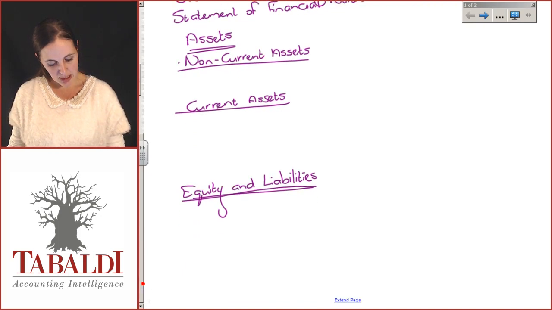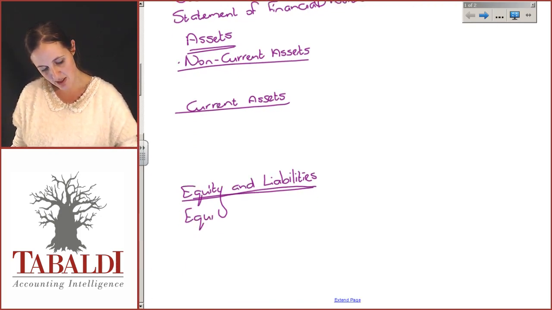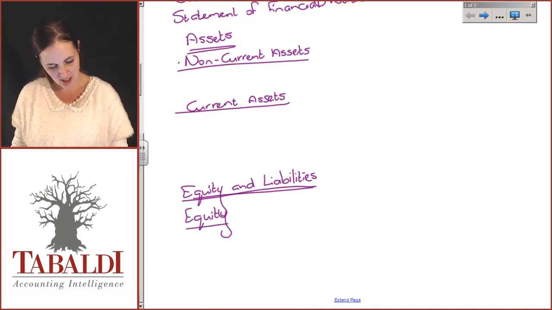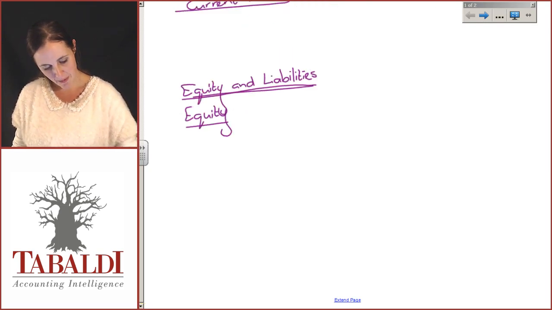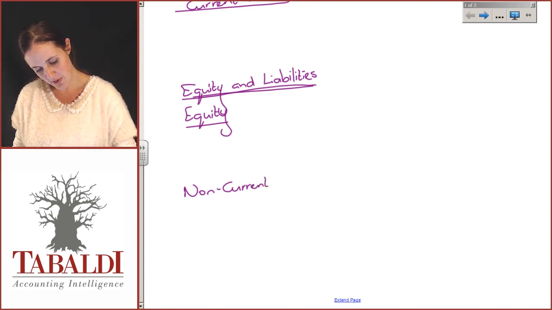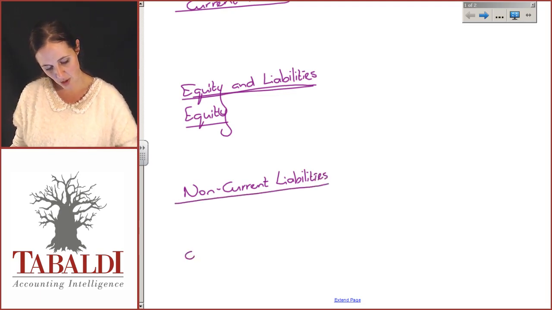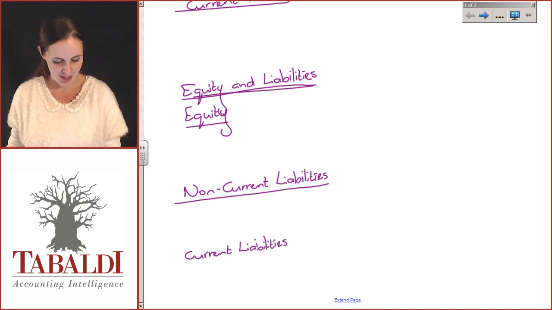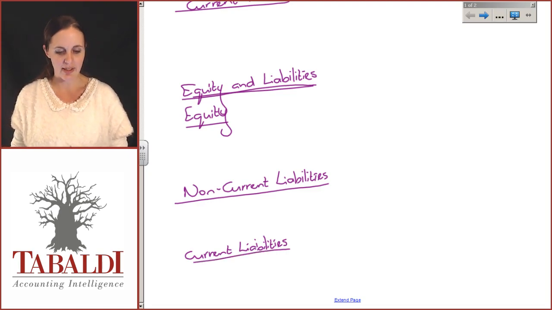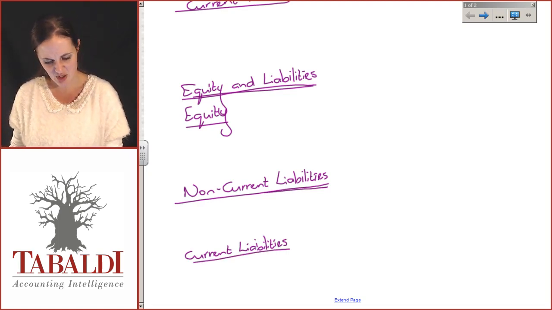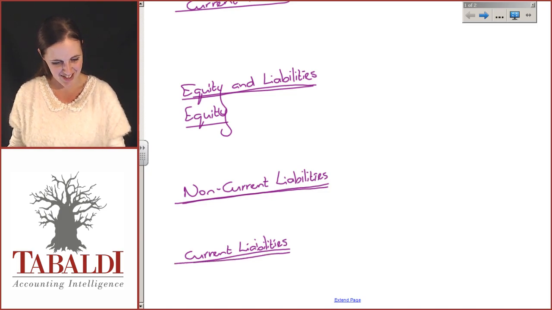My equity and liabilities, I'm going to start obviously with equity. We don't split that between current and non-current. And we have our non-current liabilities. You can see this does actually take time, so you want to practice this in an exam, and your current liabilities. I don't want to abbreviate what I'm doing here because it gives you a false sense of how long it actually takes to write all these out. So you want to get used to writing these out. Don't abbreviate while you're studying. It's very dangerous because you don't know how much time you're actually going to need in an exam.